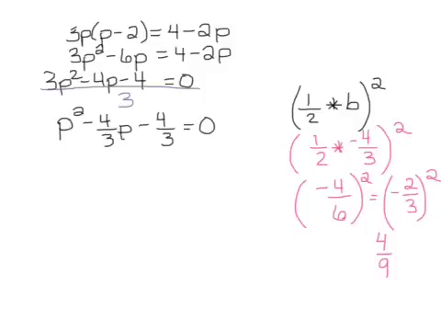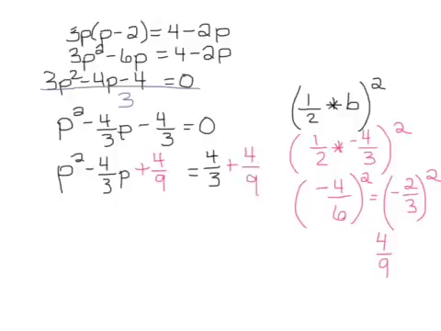So there's one step that I should have done prior to that, but we can do it now. We like for our constant to be on the other side. So our opposite of subtracting 4/3, we add 4/3. And now what we can do is that key step we already did. Half of our linear coefficient, negative 4/3, we square that value. We add our result to both sides of our equation. And on the right-hand side, now we can add these two fractions together.